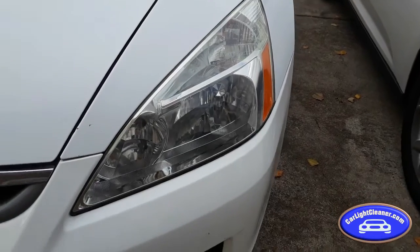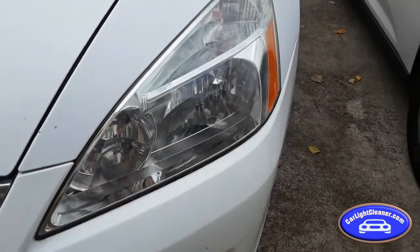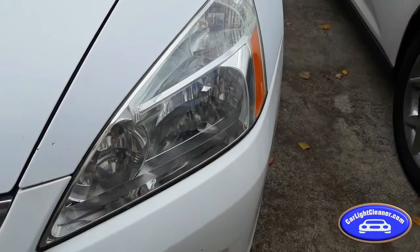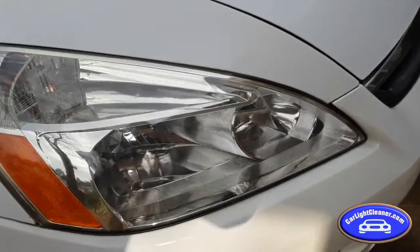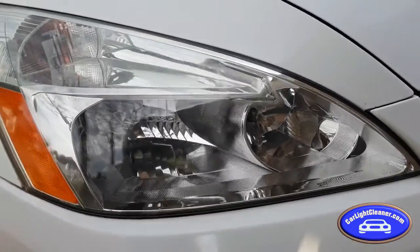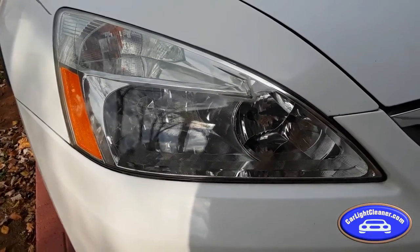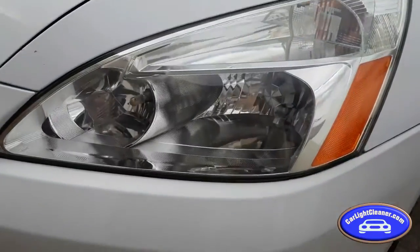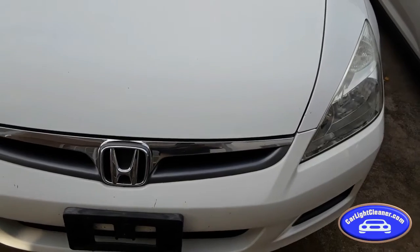It's been almost a month and this is the driver side with the vapor resin I put on it — still looks pretty good. I put auto ceramic on that one. Over here on the passenger side I did the vapor resin but did not put auto ceramic on it, and it still looks fabulous, like the first day I did it. I do have some thoughts on this application with the vapor resin.